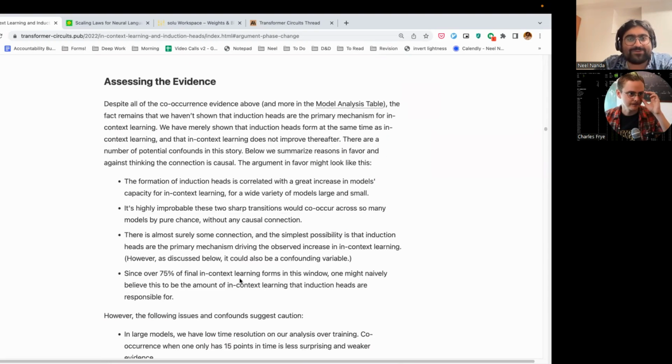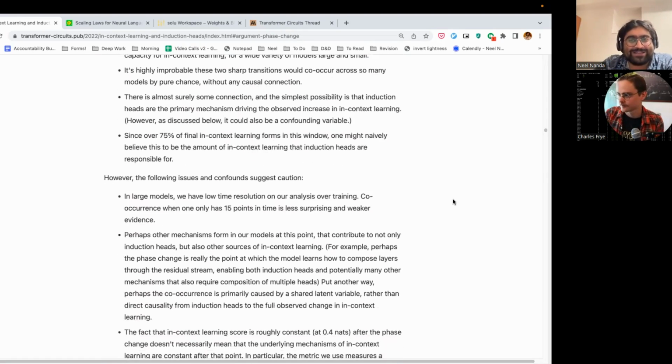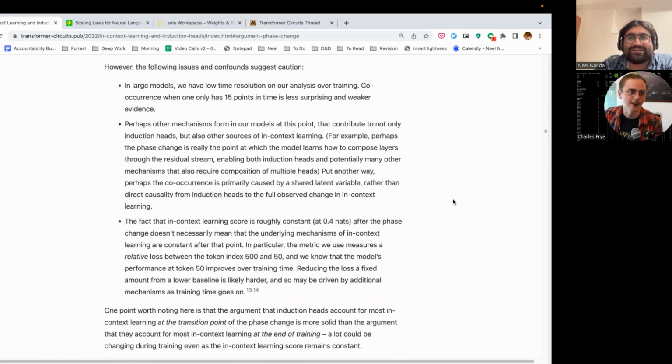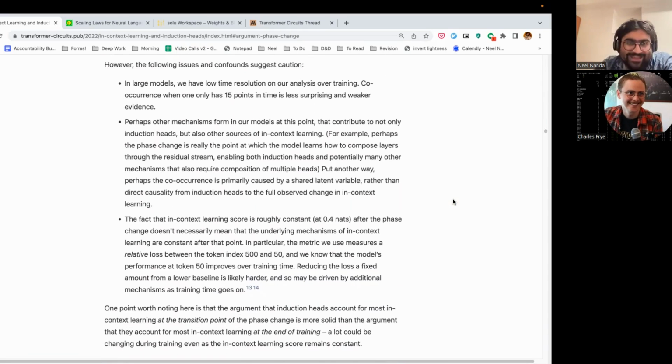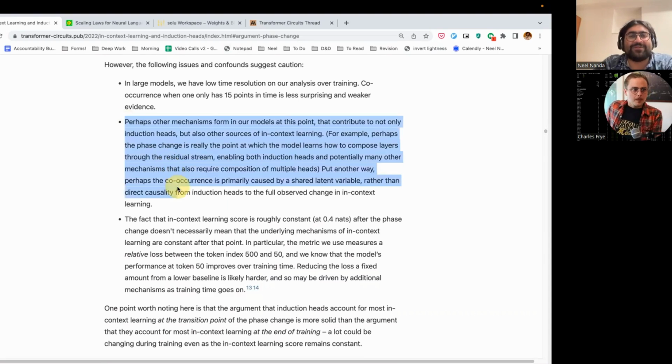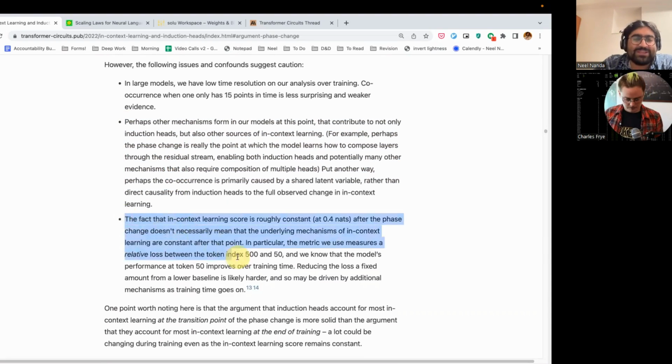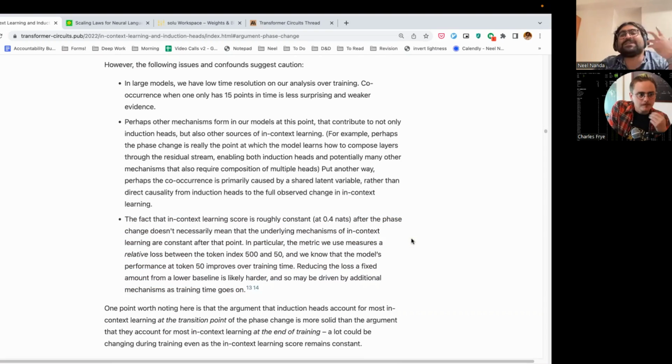This is just briefly summarizing that we haven't shown anything causal. This is all correlational. Yeah. But it's clearly waggling its eyebrows at us. Right. This is already a NeurIPS paper, you know? Yeah. And this is just pointing out that maybe it's a third factor. The fact that the score is pretty constant doesn't mean that what's going on with in-context learning is constant. It could be kind of shifting but maintaining this difference.